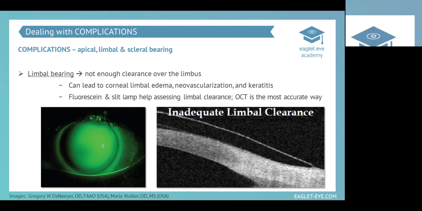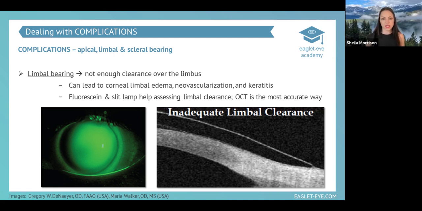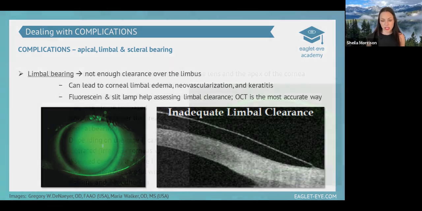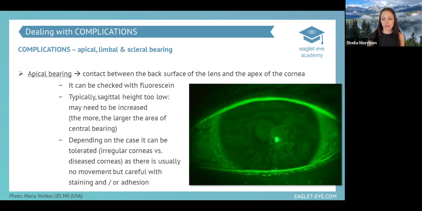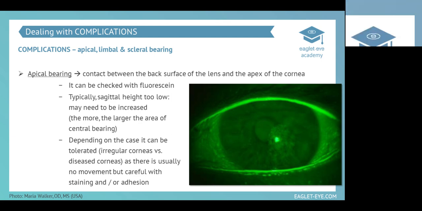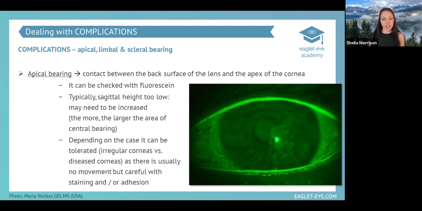Now, a special note when it comes to bearing: patients with corneas that are not sensitive, for example in neurotrophic keratitis, or patients that have had a lot of surgery, sometimes do not have as much sensitivity in their cornea. And so, for example, this light epithelial defect that you see can become very deep and a big injury that can become a huge problem. People don't really realize that they're having the problem. And so again, it's our job to be checking every single time with fluorescein and taking lenses off every time so that we can make sure that we're not creating these areas of touch.